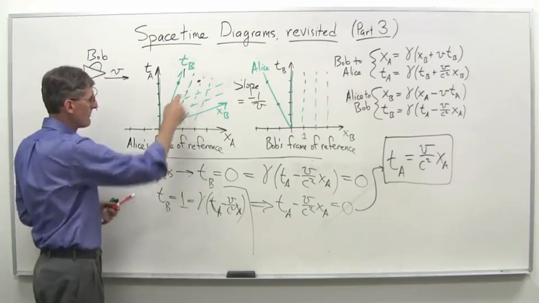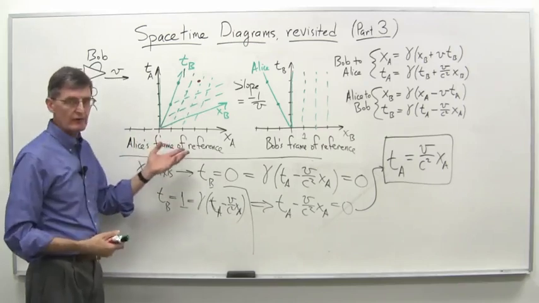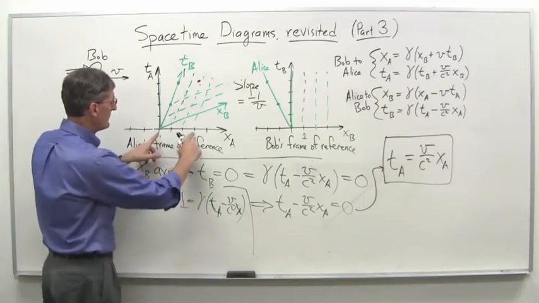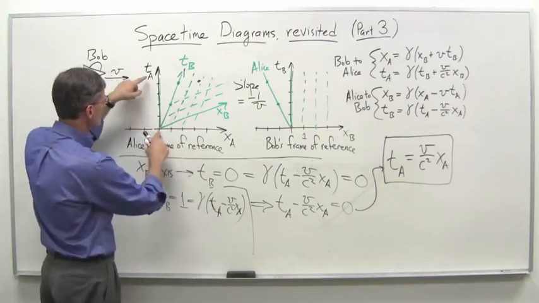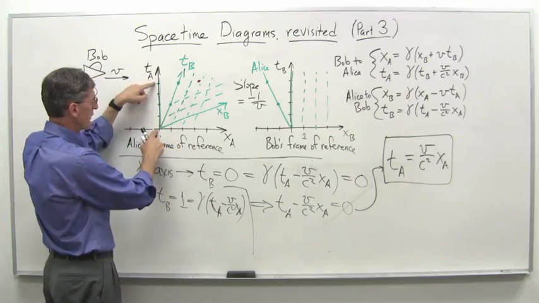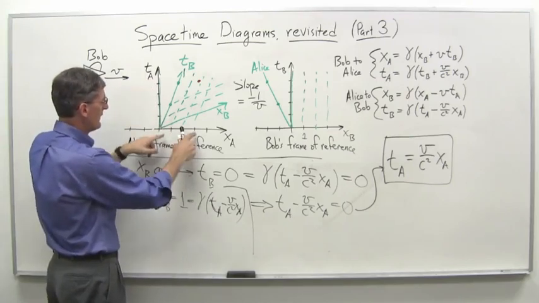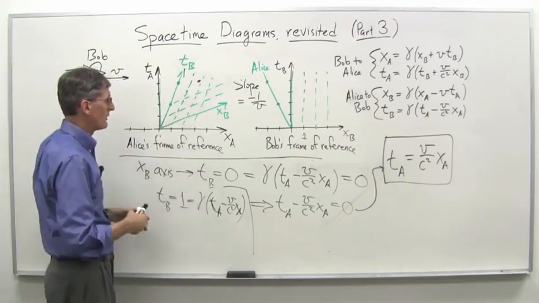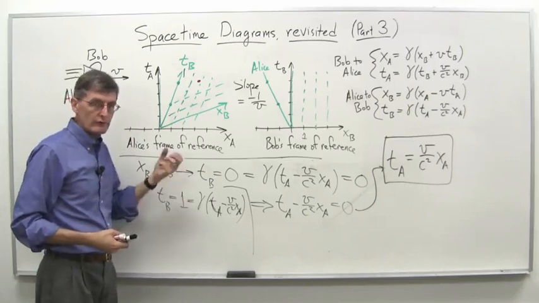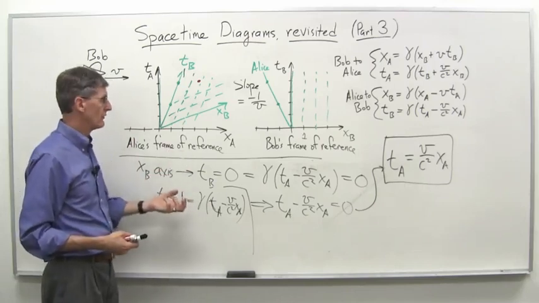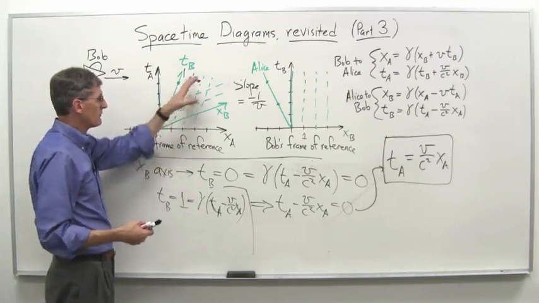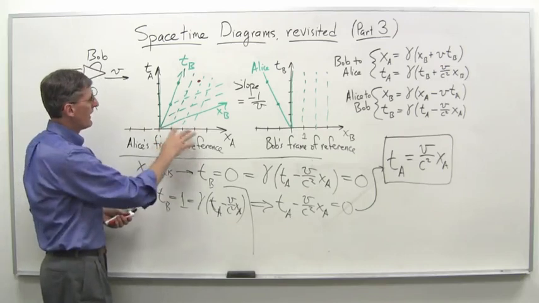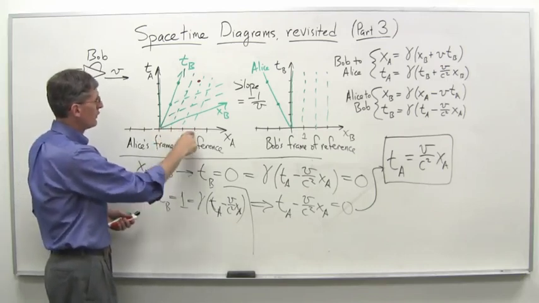So this event here, one reason I chose it, because it's very easy. In Alice's frame of reference, she said, I saw that flash of light, took a photograph of it, and it was at x equals 3, t equals 4. Okay, so at time t equals 4, maybe 4 years, and 3 light years away from my origin, that flash of light occurred. And then the question is, where does Bob measure that flash of light in his coordinate system? Well, it's a little trickier than we can do on this diagram. We'll talk about that a little bit more in the next video clip. But clearly it's not at 3, 4. 3 over and 4 up.